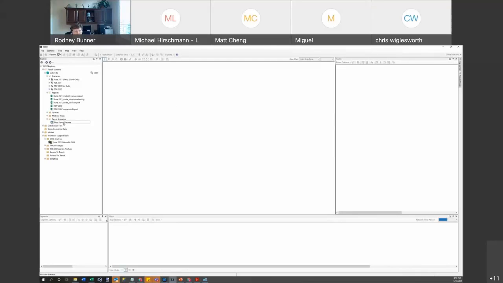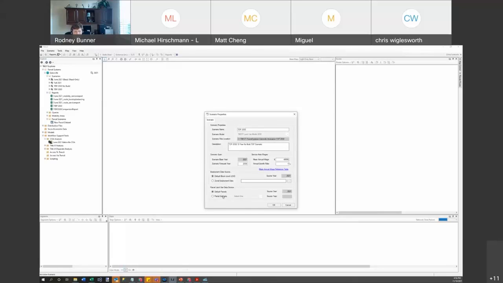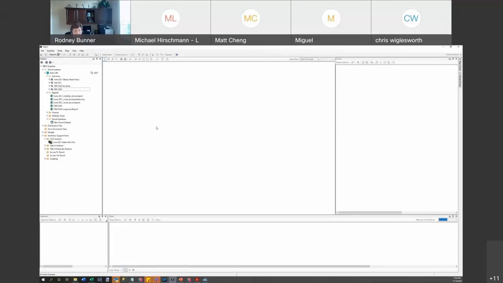And so now we have our new parcel data set under parcel scenarios, and we can attach it to our TDP 2030. So if we go to the properties for our TDP 2030 and we go to our parcel land use data source, instead of the default, we can attach it to our parcel data set and we say okay. And then all of a sudden now when we run the model and do all our analysis, it's going to use that data set instead of the default data set. So hopefully that answered your question.